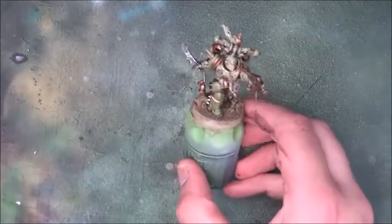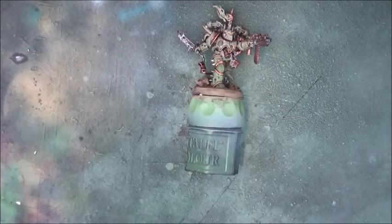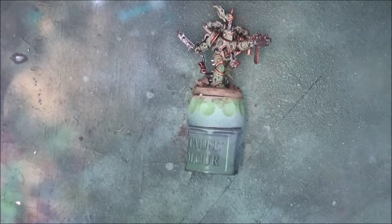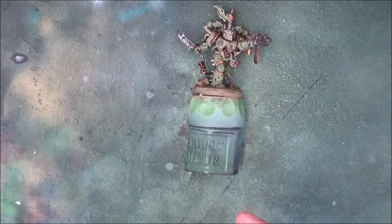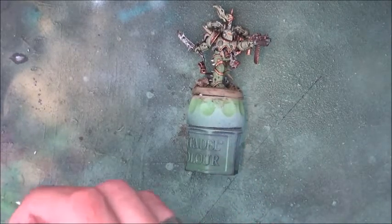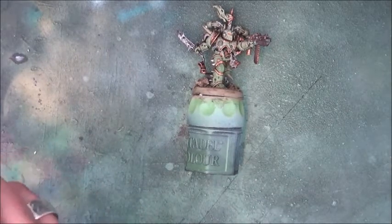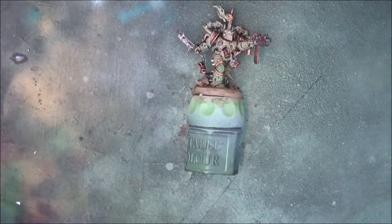Now that the shade has dried, I'll take some Terminatus Stone. And you might think I'm crazy now, but I'm gonna dry brush the entire mini with it. Focusing mostly on the smoke and the base, but also just quickly and softly highlighting all the edges of all the colors.